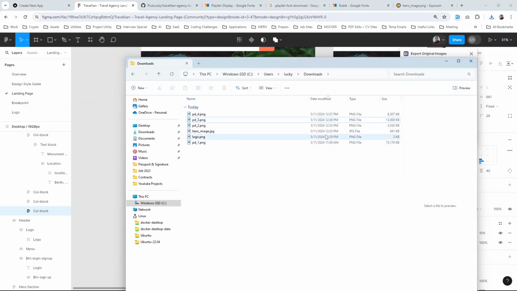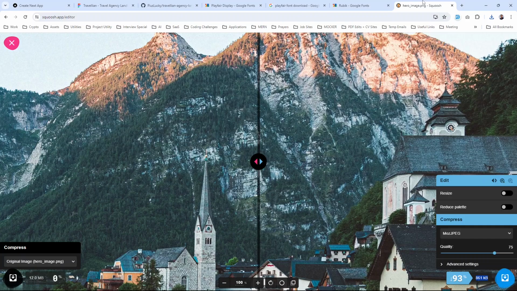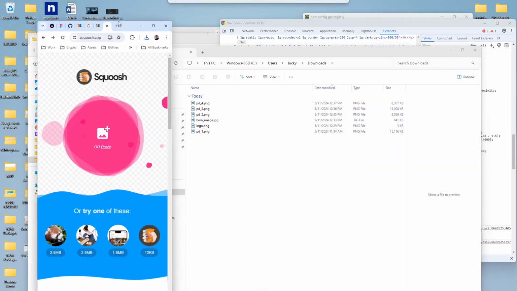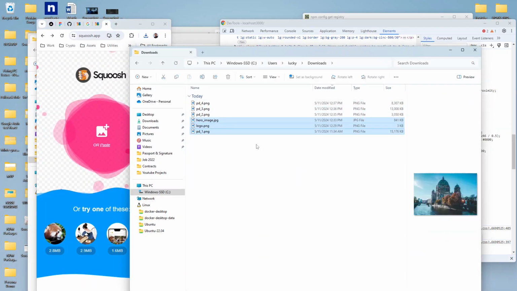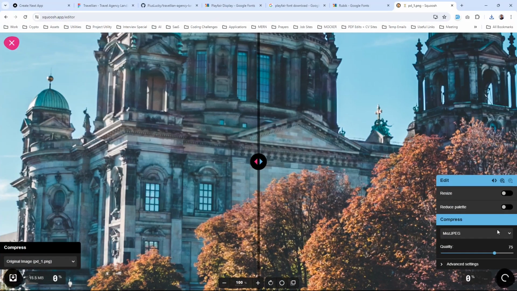So you can actually see how large all of these images are. So we have 13 MB, we have like 3 MB, we have 15 MB, right? Which is so outrageous. So yeah, what we're going to do is to go over to the Squash app. Let's click this out. Right, so we're also going to drop the one of 15 MB into it. This one. Let's drop it in here. Let's see what it was able to get us. Right, so this is 15 MB by the way.